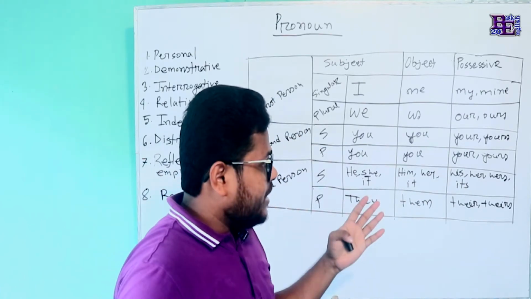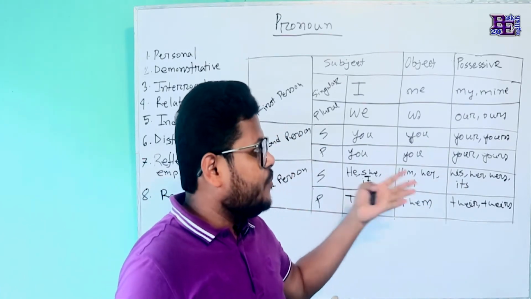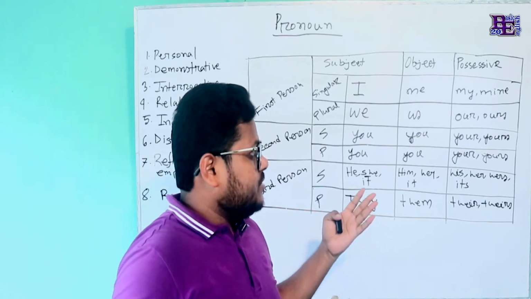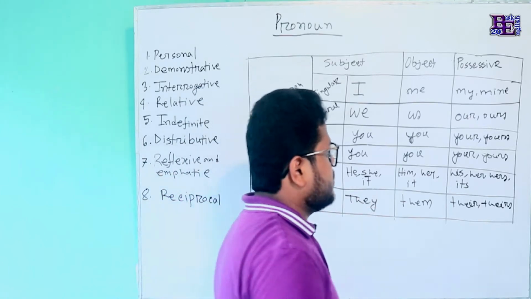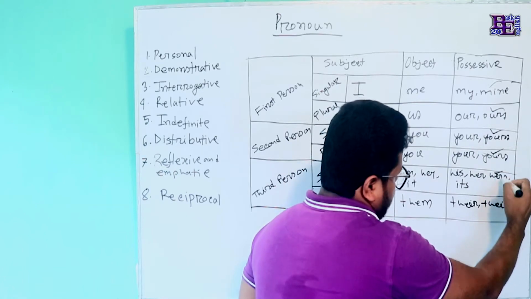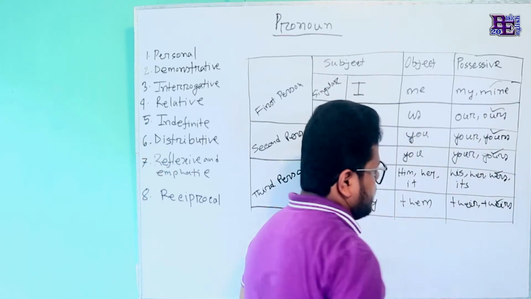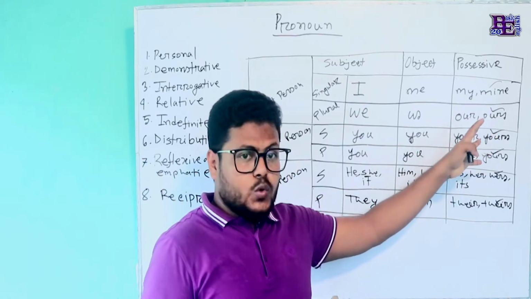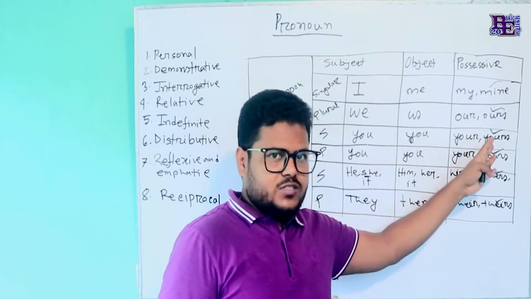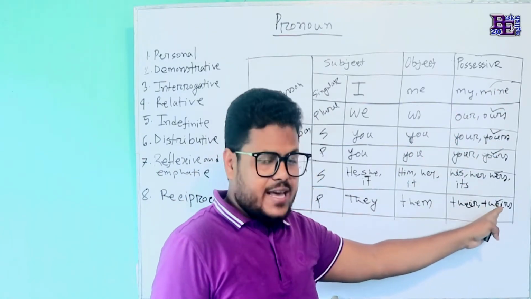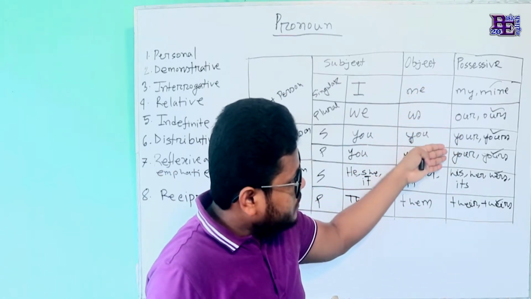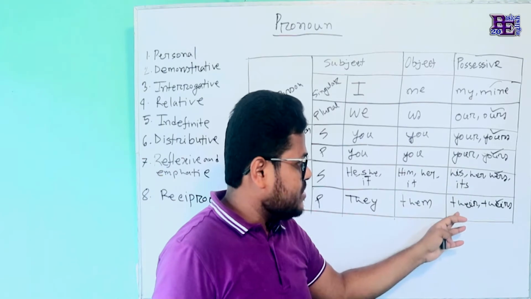Okay, but you may notice that with some of the possessive forms I have added s, or I have added ine. Like this you can see mine, ours, yours, his, okay, and then theirs. The words on which I have put the tick are known as double possessive, and they are always used as a pronoun. On the other hand, they are my, our, your, his, her, its, or their.